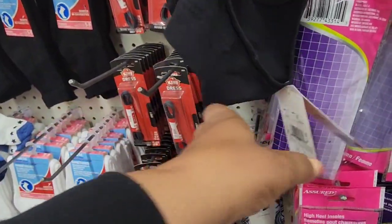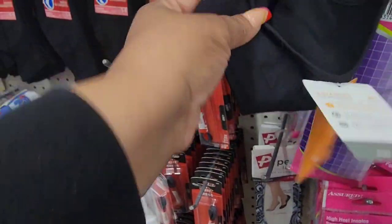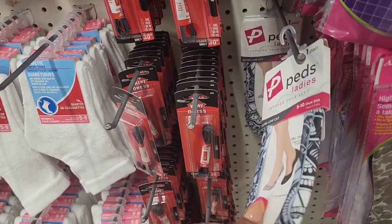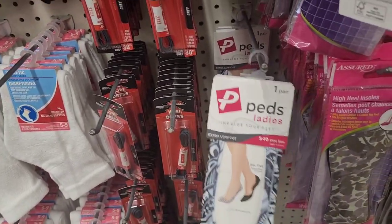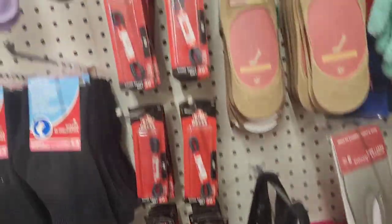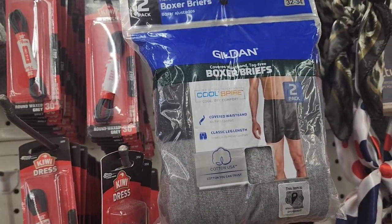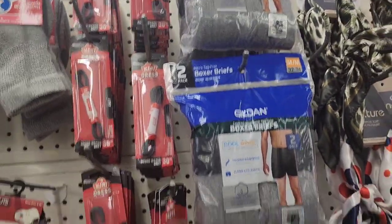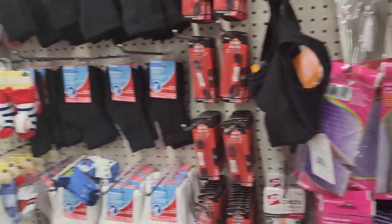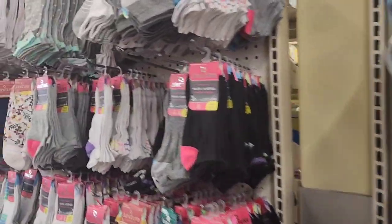So this is from C9 Champion — it looks like a girl's sports bra. These peds I've never seen before — extra low cut, shoe sizes five to ten — never seen ones with print on them. And they have a couple packs of those Gildan boxer briefs in men's medium 32 to 34. I've been down this aisle several times making sure I thoroughly check everything, because I don't know when I'll be back.